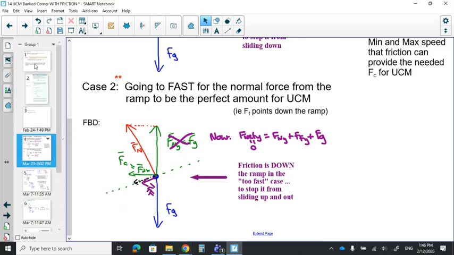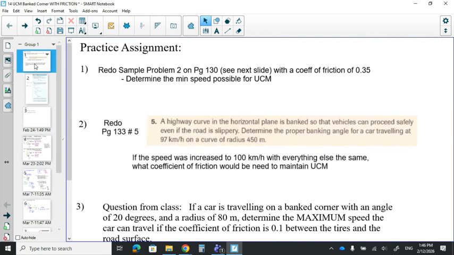So just run the numbers, see what you get. There is a solution that can be posted afterwards. It's around 18 or 19, if I remember right. But you'll see. So that's the bottom one here. And then for the two questions, there aren't as many with friction in the textbook for some reason. So I'm asking you to do this question over again.